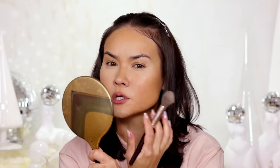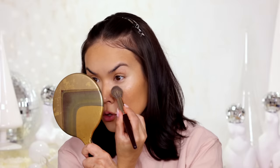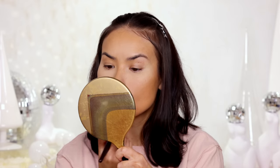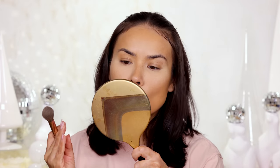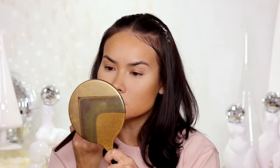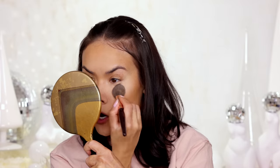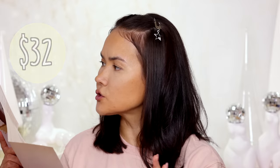I'm noticing the concealer and brightener together are creasing under my eye, so I need to remove the creases before powdering. Also creasing around my nose. This powder is really, really solid — solid is a good word for it. It almost creates a solid set on top of your face that looks bulletproof, unbreakable — definitely more on the glam side, by no means a no-makeup makeup effect, but there's absolutely an audience and occasions for this. At $32 per compact it's not exactly cheap for a powder, but it's really made a difference in my complexion.